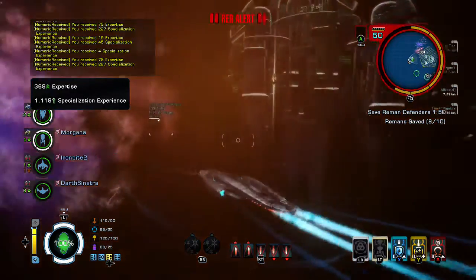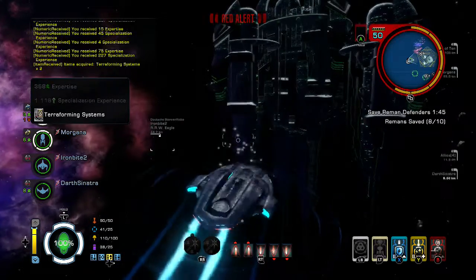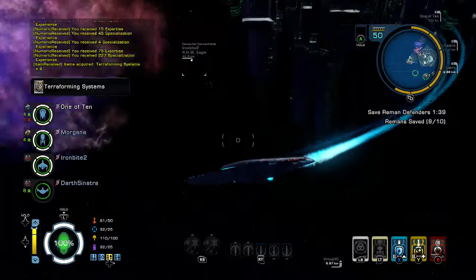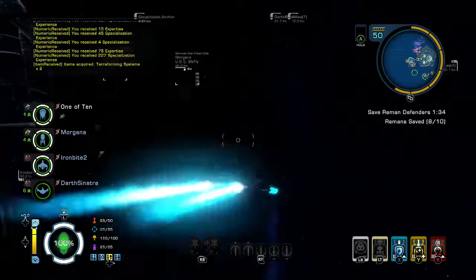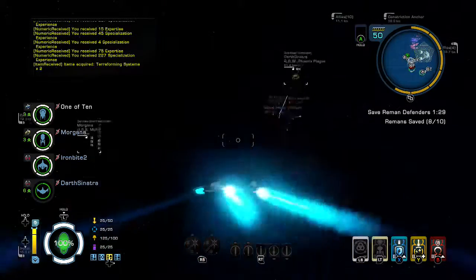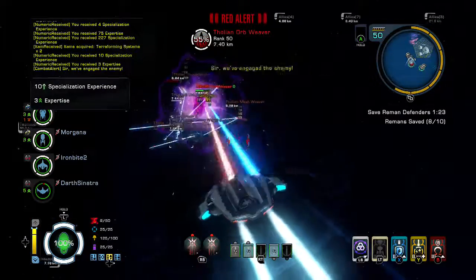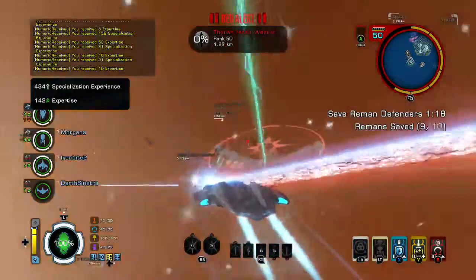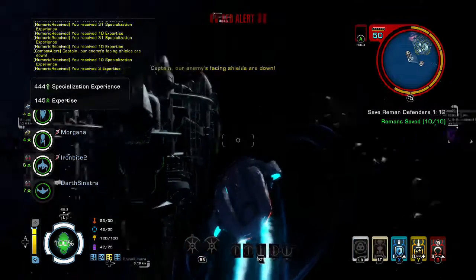Look at my ship slide. Collect the freebie. I always go for the freebies. If I can't use it, I'll just sell it. Where's the next one? Over there. I'll take it there where everyone else is. I hope it's there. There we go, saved them all.